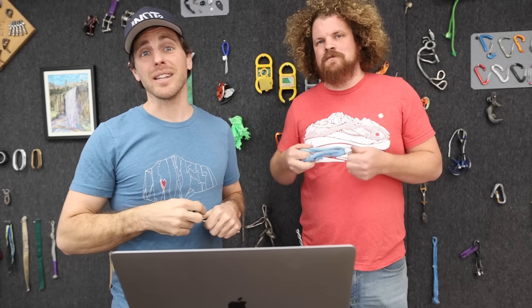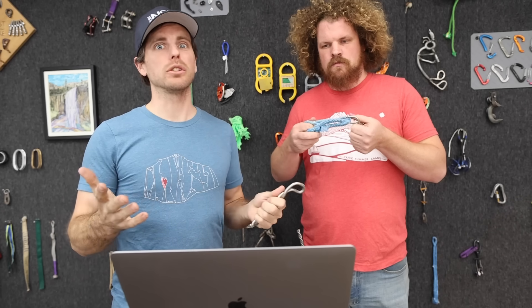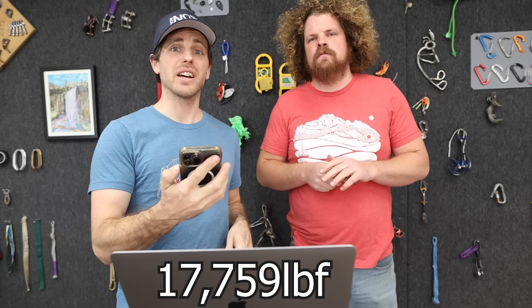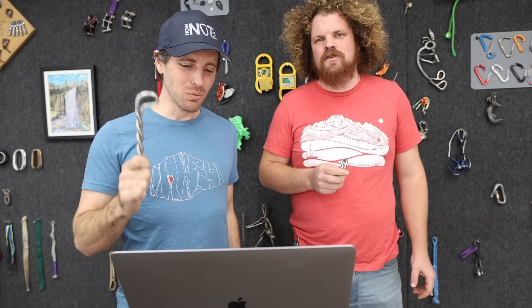We are learning a lot of other things beyond just these bolts. Quick links will break around 60 kilonewtons, but you're not going to open them if you take it up to 20 — so that really wasn't the right tool to be using. Soft shackles: I love soft shackles and they're in theory strong, but you'll see soon those started to break. So the next test we did were the 8mm big boys, rated for 79 kilonewtons. That's a lot — what is that in English? 17,759 freedom units. Did we get 79 kilonewtons? Well, no is the short answer.